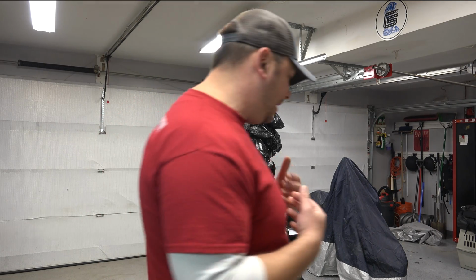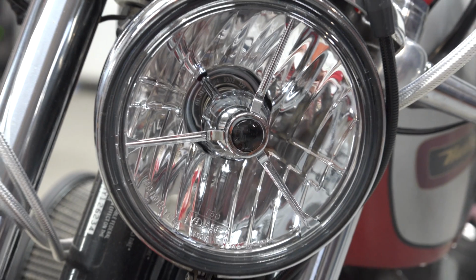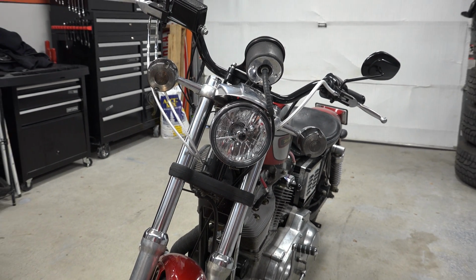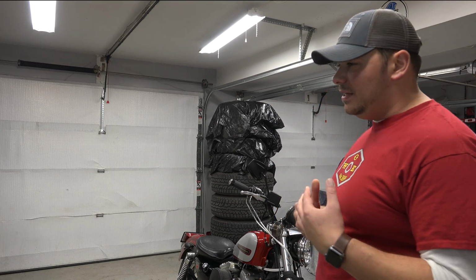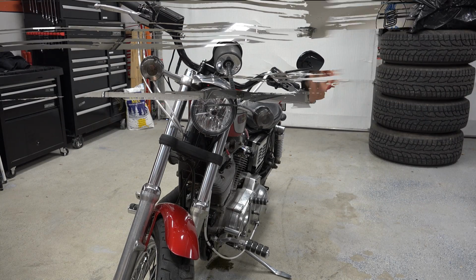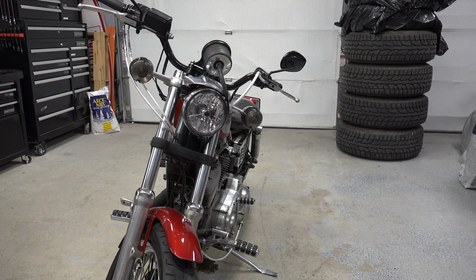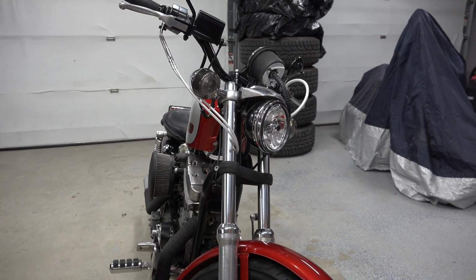Looking at the front end, you've got the Adjure 5 3/4 headlight. I updated it. I didn't like the convex headlight that it comes with stock. I wanted something fresh, so I've got the clear headlight. It has the triple into the single into the middle, kind of giving it a vintage, cool look, at least that's what I'm thinking. I've got the standard Harley Davidson front turn signals. I did put the Harley Davidson blacked out turn signal covers on it just to give it a nicer, cleaner feel, in my opinion.